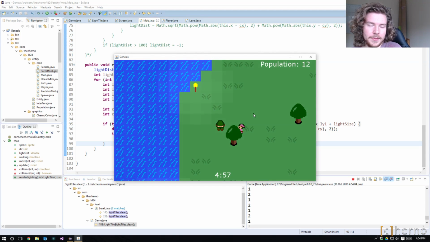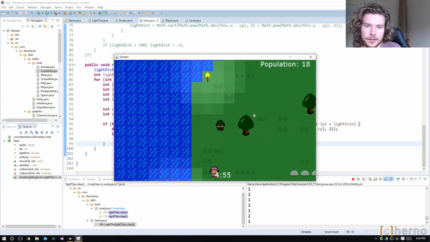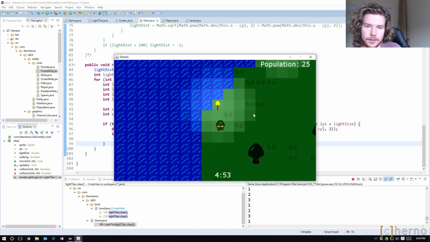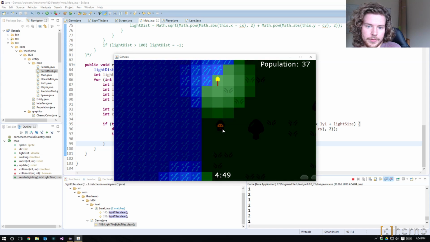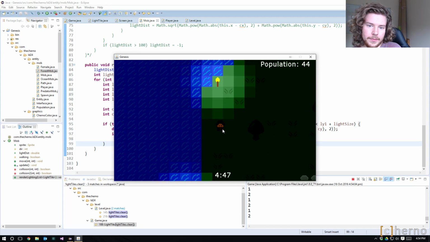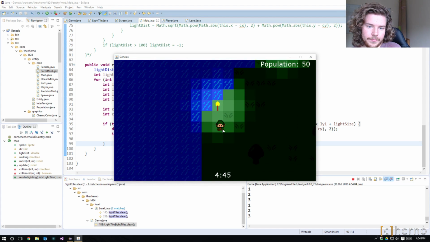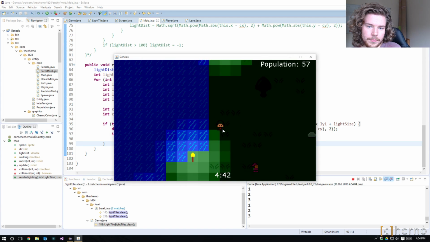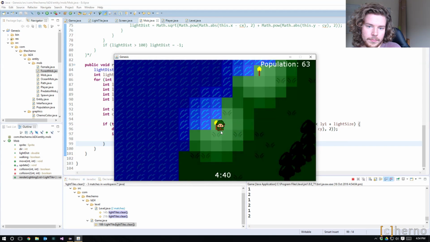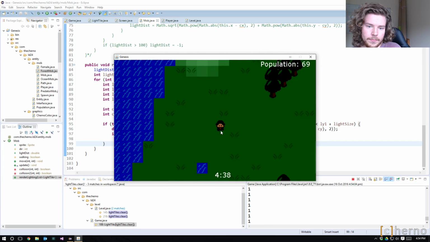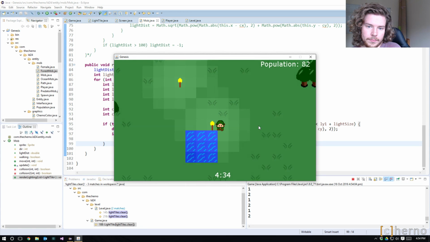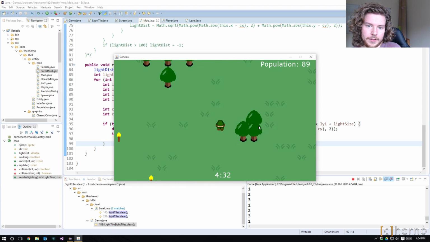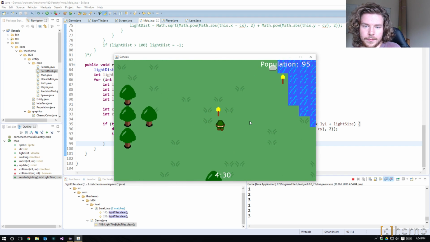Okay, so there's that whole notion of completely no lighting, which is okay for now. Actually seems to work pretty well.